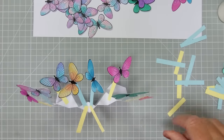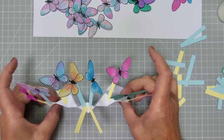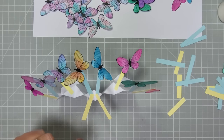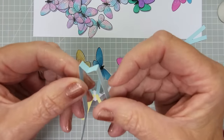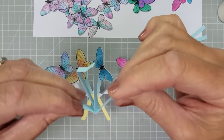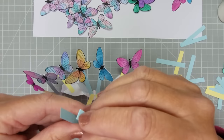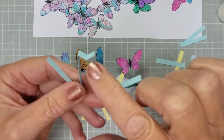Shouldn't do because of the way I designed it. So hopefully we're good. It's only when I start putting on the extension ones. Now, before I do these two down here, remember I said to you about that long strip, this bit here. So this folds in. So you've got that little bit folding in, and then these two come up like that. So you've got that shape. You don't glue that bit together, okay? You just put that together like that. So you've got a letter M in the middle, and it's like a W with an M inside.